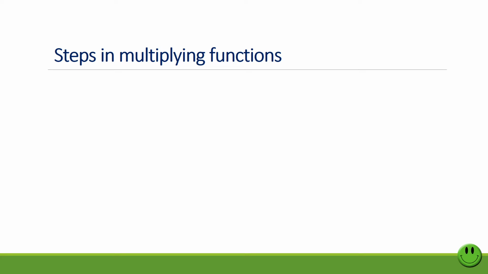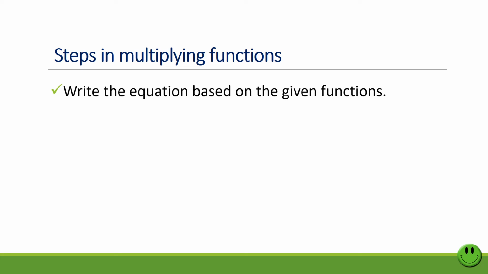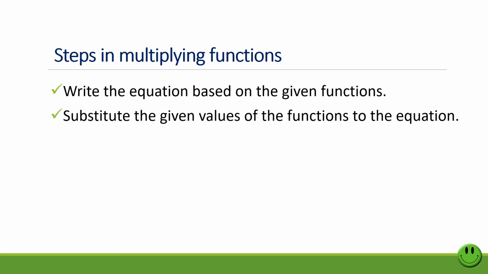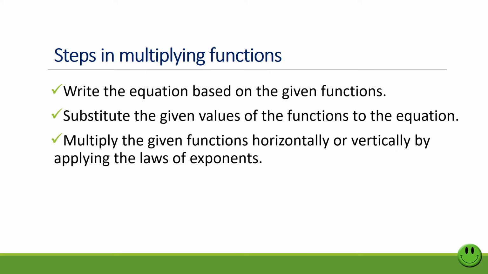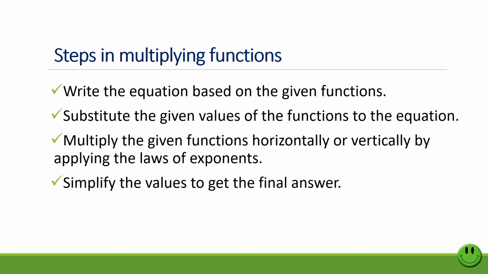And these are the steps in multiplying functions. First, write the equation based on the given functions. Second, substitute the given values of the functions to the equation. Third, multiply the given functions horizontally or vertically by applying the laws of exponents, and simplify the values to get the final answer.